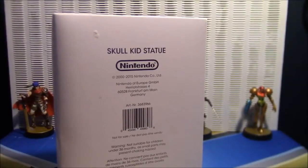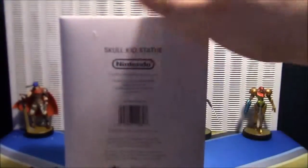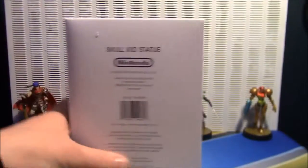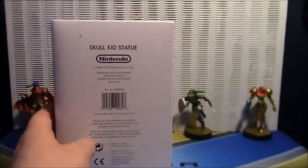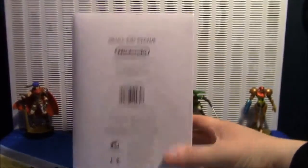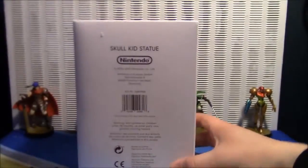I'm not sure if they sent another one — the date on here says the 20th of the 3rd, 2015, and it is the 23rd today, which means this was the replacement one they sent. But unfortunately, guys, I'm not going to be unboxing this at all. That is because very soon I'm going to have a Twitter competition where you can retweet and follow and win this Skull Kid statue. Which is why I was really looking forward to finally getting it. It took a while, so yeah, stay tuned for that — it'll be up, maybe even today.